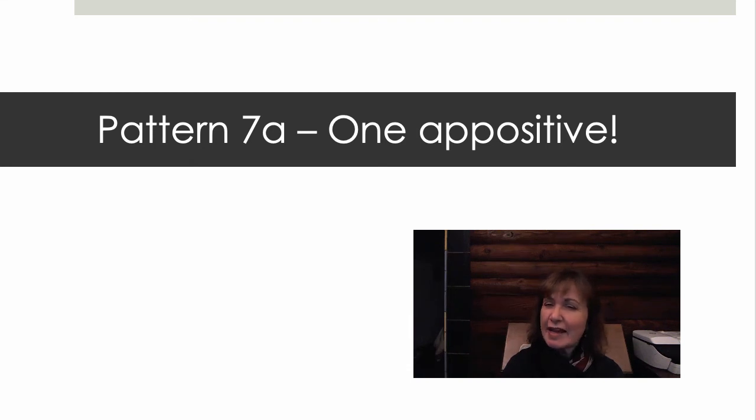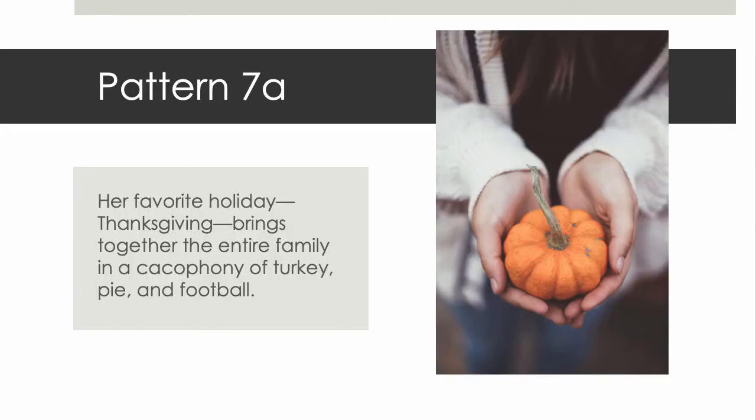Pattern 7a is a little different. In pattern 7a, you'll only see one appositive. You might be using this pattern all the time, even now, without really realizing it. Here's pattern 7a. Her favorite holiday, Thanksgiving, brings together the entire family in a cacophony of turkey, pie, and football. Can you guess what 7a looks like?